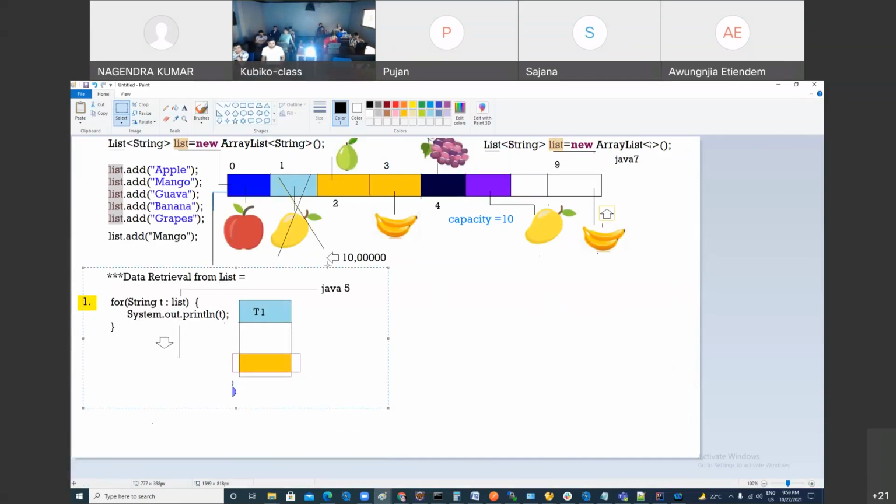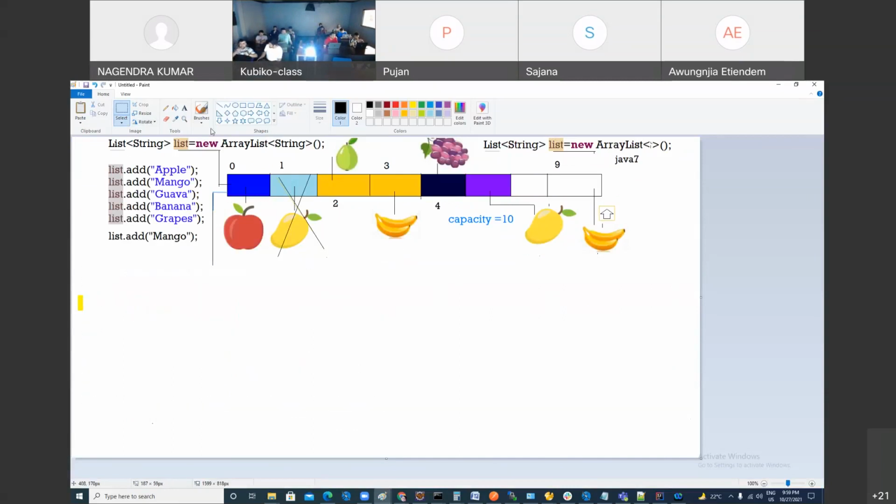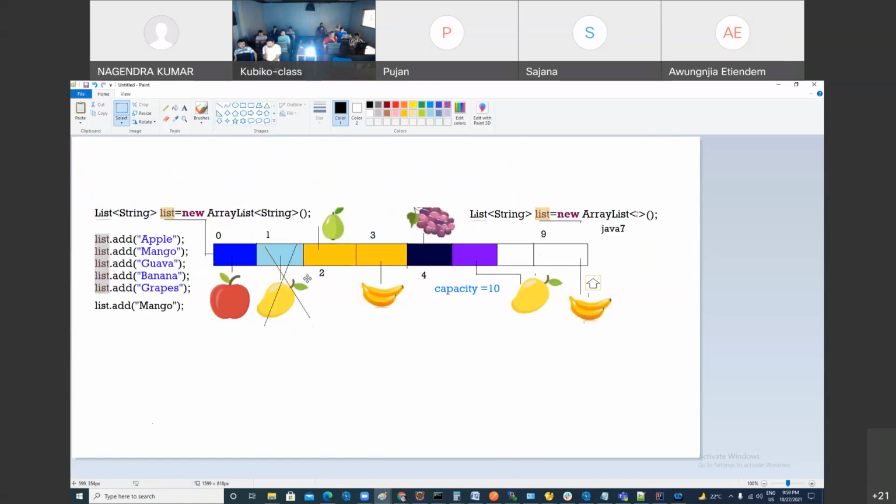So see, this is the pseudo code for array list. How I am creating array list and all that, you have to understand. If you want to create an object of array list, we write new ArrayList, and in the angular brackets, I'm talking about what kind of data it is supposed to keep.